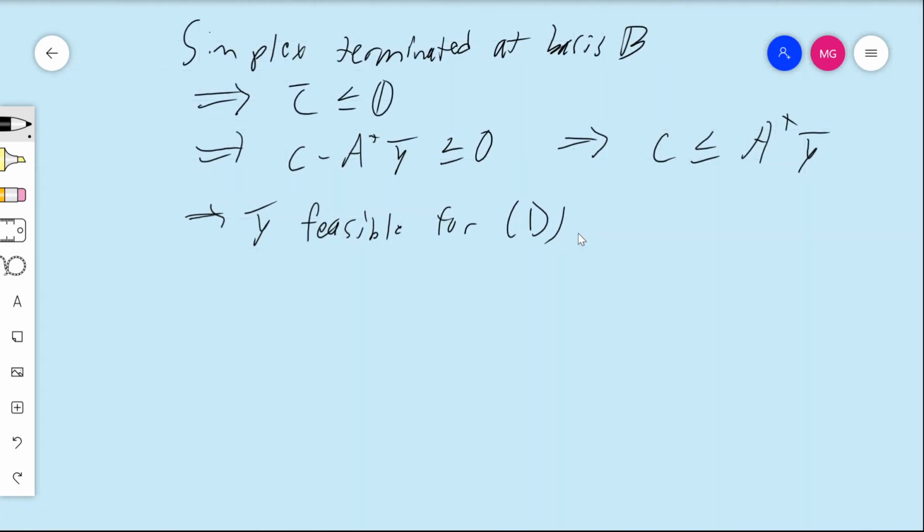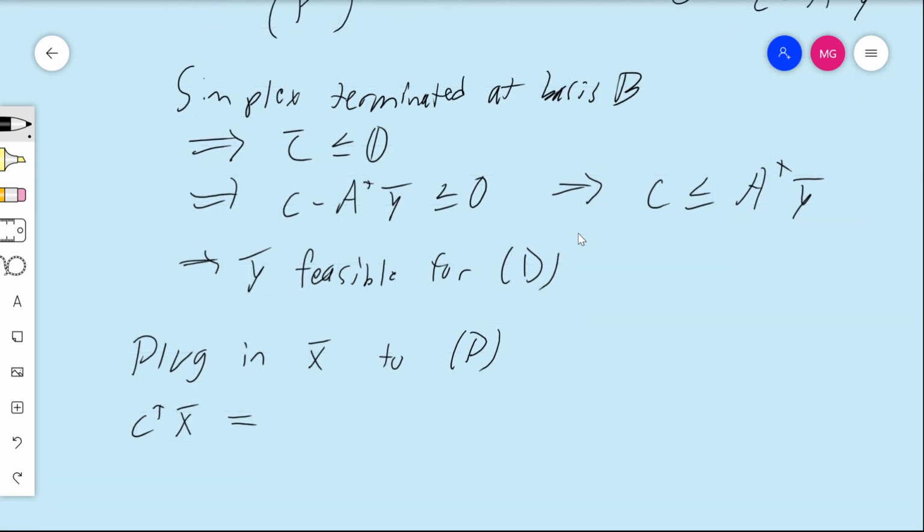Okay, so what we'll do is we'll plug x bar into P. Okay, so this gives us c transpose x bar. Now this is going to be equal to what would happen if we plugged x bar into P prime instead. So let me just put an arrow here.